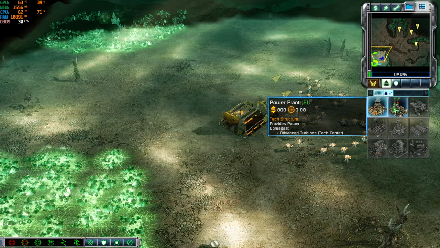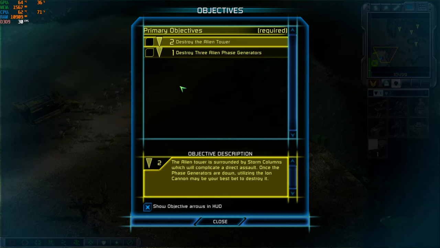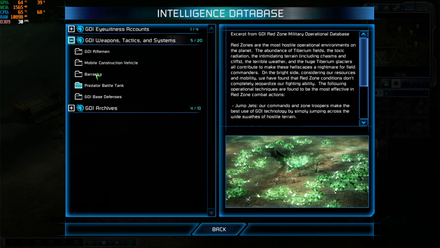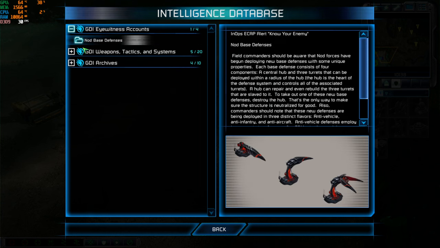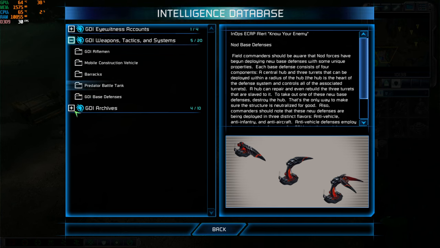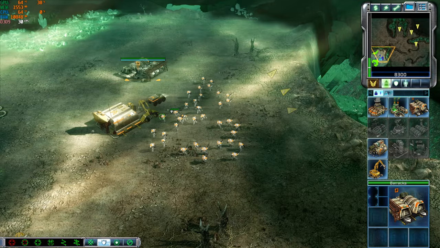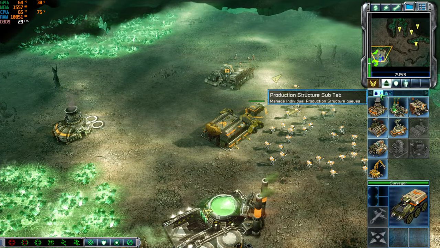Training. Building. On hold. Cancelled. Construction complete. New construction options. Intelligence data updated. Building. Construction complete. Ready for base expansion. New construction options. Training. Construction complete. Let's see what's out there. Combat. Missile squad ready for combat. New construction options. Building. Missile squad ready for combat.